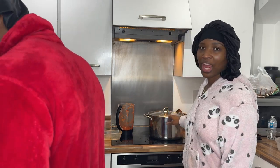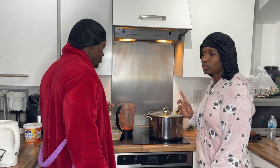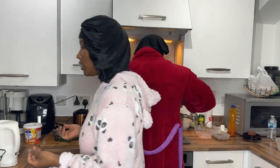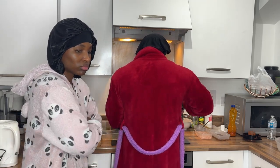I love this pot. I love them. There's only one out of all of them that doesn't stick. I don't know why, it's weird. The other ones, because it came in a set, they all stick to the bottom, and I don't know why. Isn't that made of the same thing? They all stick to the bottom.